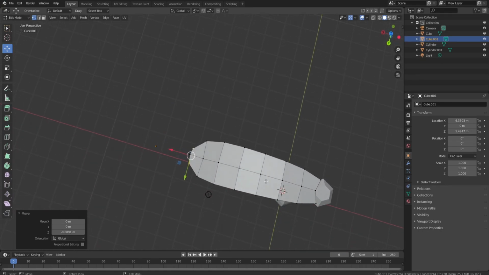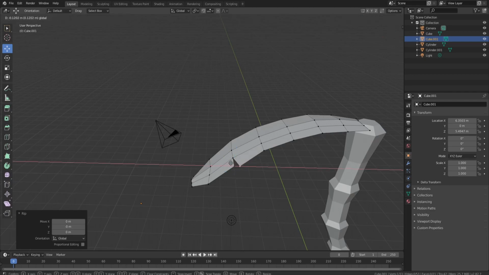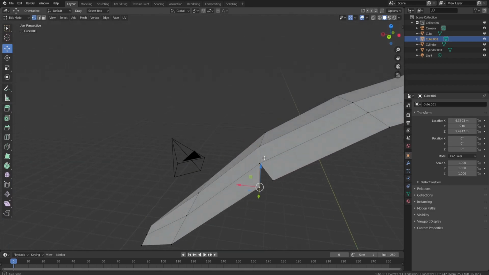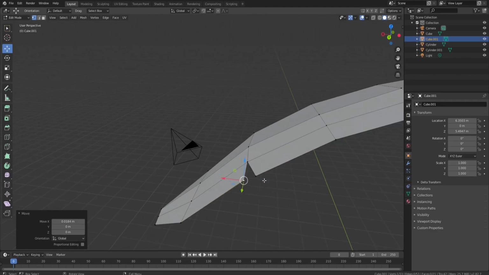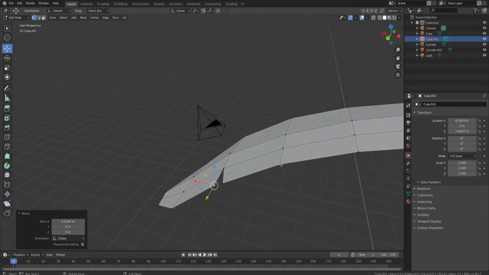Now, we can add in some cuts to the leaves because no leaf is perfect. So let's do a loop cut with Control and R. We're going to click right there. And if we grab this vertice, we can press V. And then we'll click to unselect. And check that out. What V does is it cuts it for you. So now we have this split right here, and we have a little split in our leaf, which makes just a lot more character, a lot more detail. And you can do this pretty much anywhere.